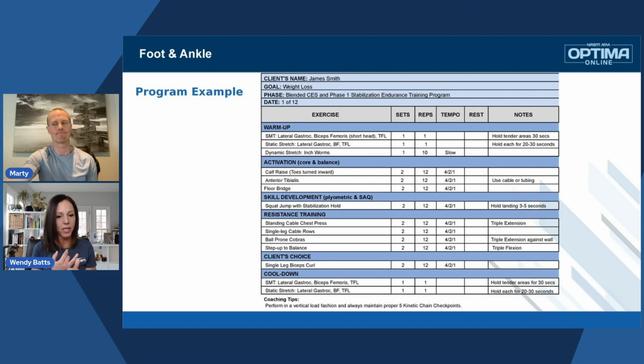Doing calf raises with the toes slightly turned in really emphasizes the medial gastroc. The lateral is what's having that foot turn out. That lateral gastroc is highly responsible for that, as well as the short head of the biceps femoris. So if we're going to spend time working on that above, then we need to think about what we can do to activate the inside or the opposing side of that. So calf raises with toes in, thinking about the tempo. Using a 4-2-1 tempo, up for 1, holding at the top for 2, and slowly coming out of that for 4 seconds and repeating, I think is a really good exercise for that.